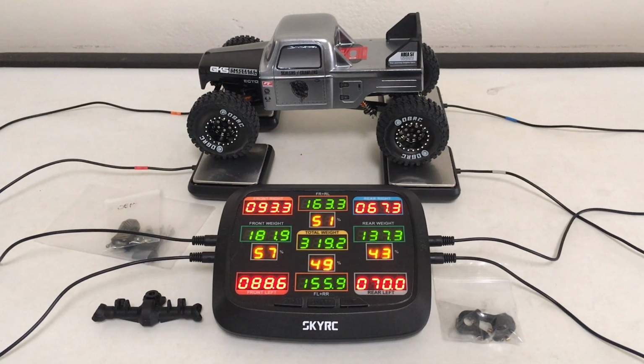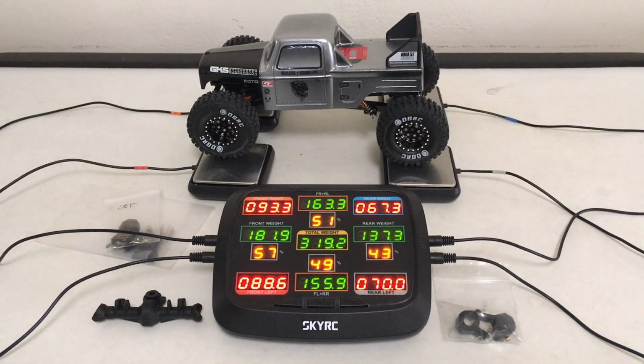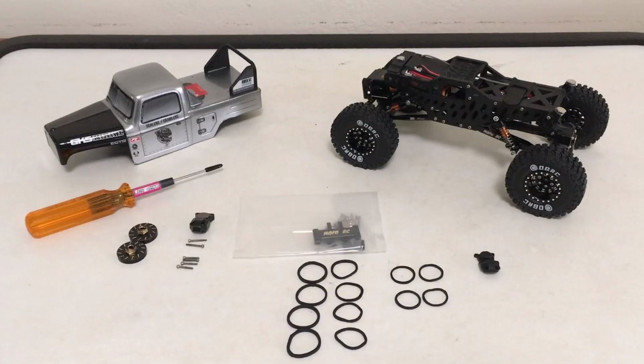So I was trying to keep as much rotational mass off of the wheels, but these hex weights are smaller diameter, so it's not like you've got a massive, heavy outer ring spinning. But anyways, I think probably a little tweak to the front axle, reweigh it, and then we'll look at the alternate wheels and tires. All right, I've got all my tuning options out here in front of me.